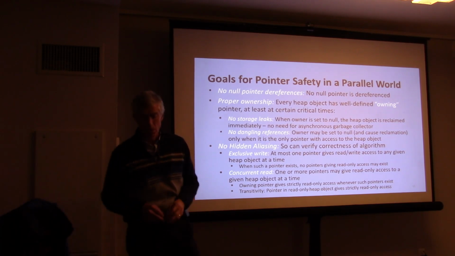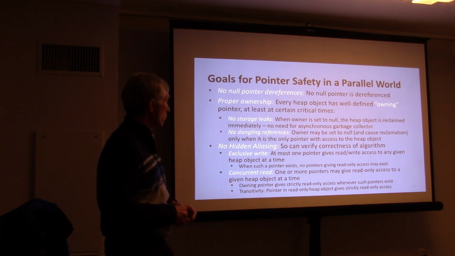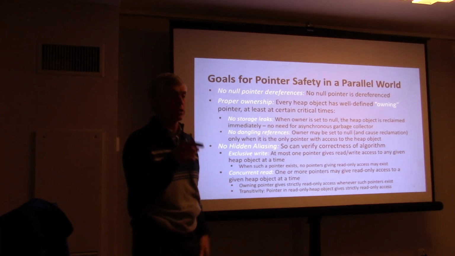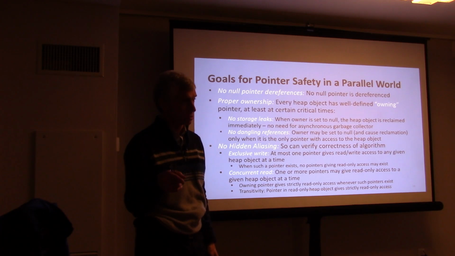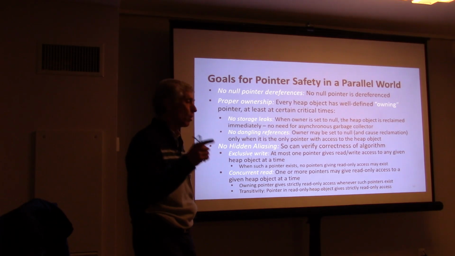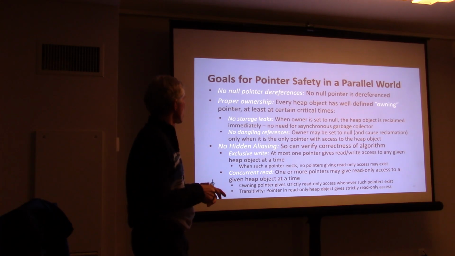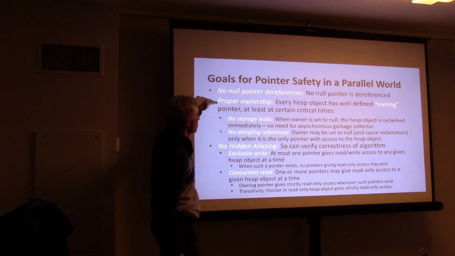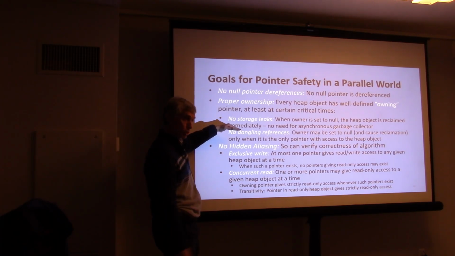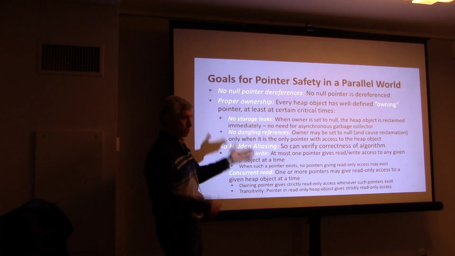Ownership. So at this point, I should introduce the idea of ownership. What ownership means essentially is that at critical points, at least, there's exactly one pointer to any piece of heap storage. Any storage that was allocated dynamically, at certain parts of its lifetime, this is the only pointer. And if I set that pointer to null, I can reclaim that storage. And so you try to be sure that you have proper ownership at appropriate critical points. It also means that when you set the pointer to null, you want reclamation to occur immediately. Or if it's already null, then presumably you've already reclaimed it or you've moved it or whatever.